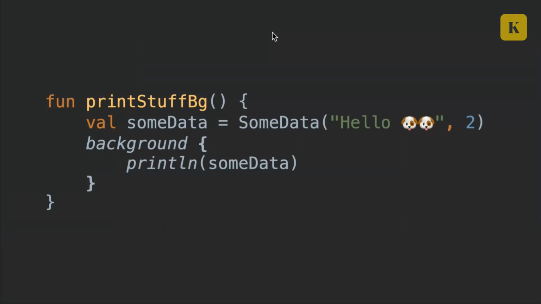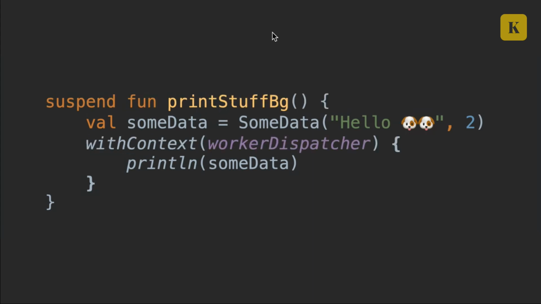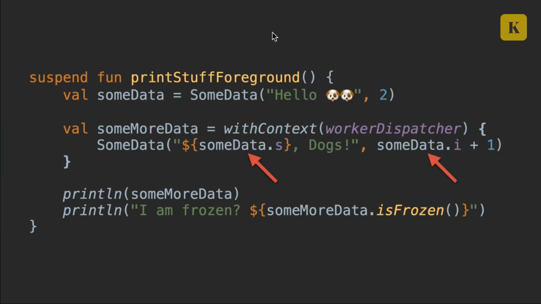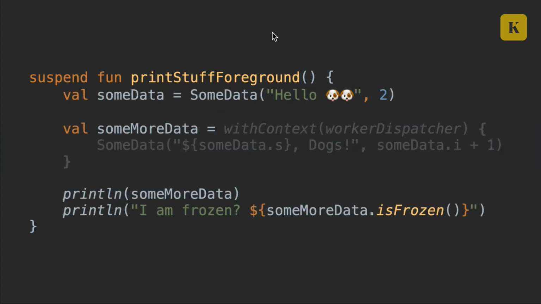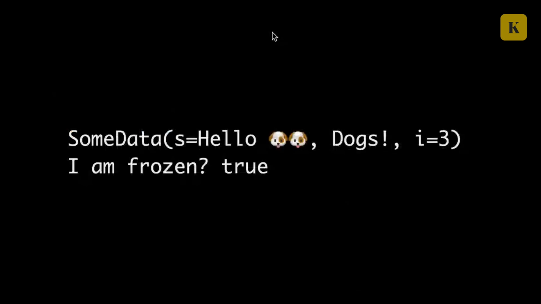So how that works with our old example background, if we switch that to coroutines, this is a suspend function. We give it a different worker dispatcher that is a different thread, right? And we call withContext, and now that freezes everything just like it used to. No different, no magic. That's how it works. The other subtle difference is we're going to return a new version of some data, some more data, and print it out, right? So that is data being generated in the background thread, and then the foreground thread has suspended at this point. Now it's going to resume. It gets that data and prints it out. It is frozen. That's how that works.